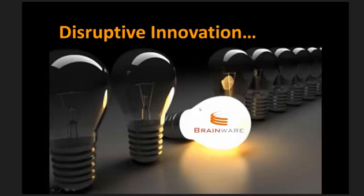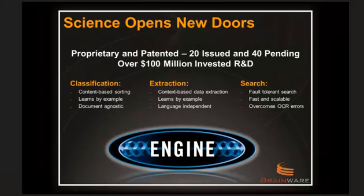We've created technology that helps, as I mentioned, eliminate a lot of that manual keying and generates a number of benefits that help you process documents in your organization in a very different way. This technology is patented. We call it the Brainware engine, and it fundamentally does three things. The technology is designed to classify documents based on their content, and I'll show you what that looks like in just a moment. This is learning technology that can use a small sample set of documents to recognize a broad diversity of document layouts based on the content of the document itself. That classification process precedes an extraction process, which simply means the system can lift specific fields of data off of documents based on their context.